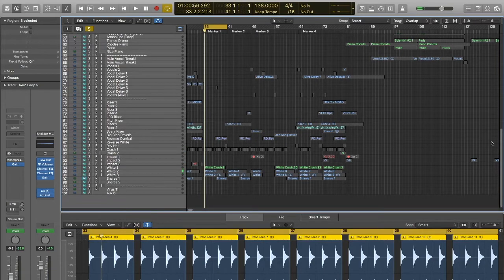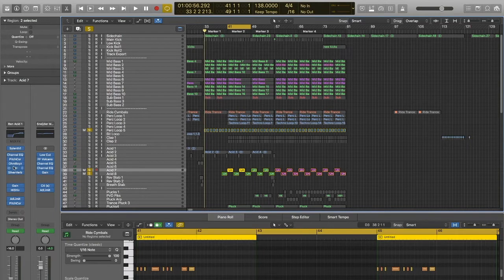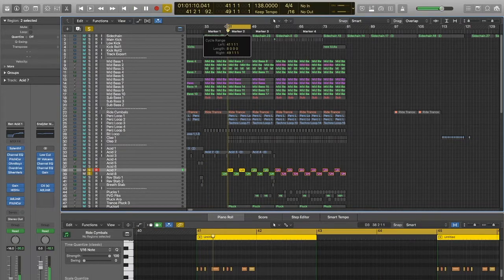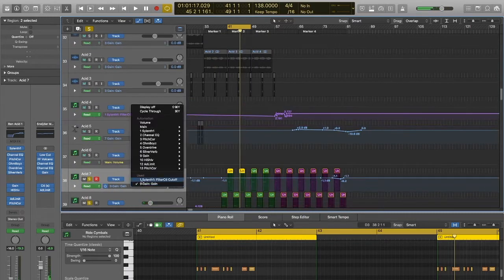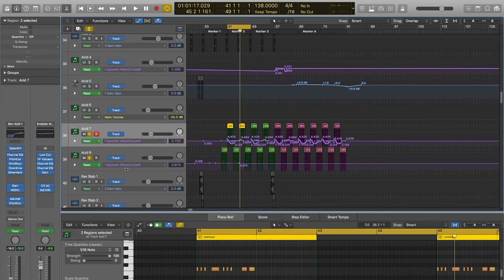So yeah, that's when it kicks in — you have a stripped-back section, coming in slightly lower on the gain to create that impact, then it rises up. And we obviously have just the effects section — white noises, crashes and stuff, just generic stuff. Then we build, bringing everything in gradually, bringing in the percussion. We introduce another acid line which is sort of bouncing off each other. I think these two are from Sylenth. A lot of processing on these — we have the UNO Boys delay, some overdrive, reverb. They're sort of bouncing off each other.